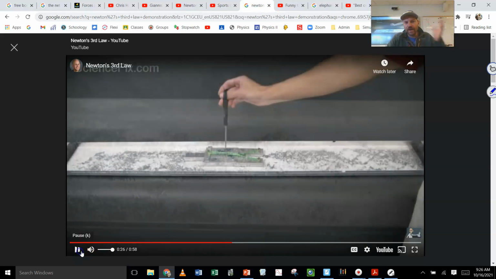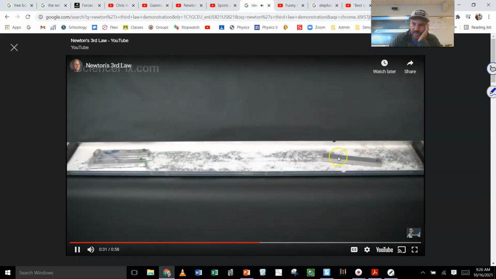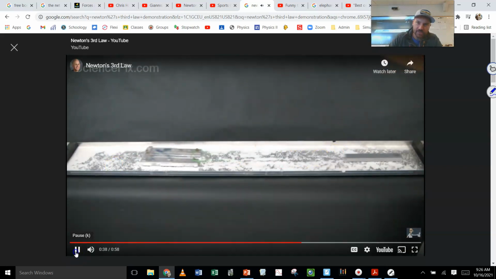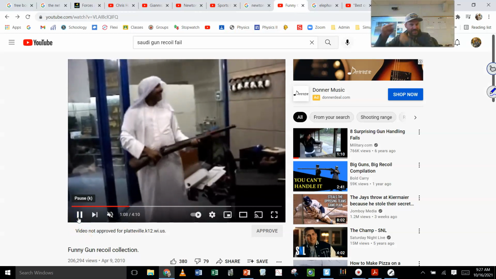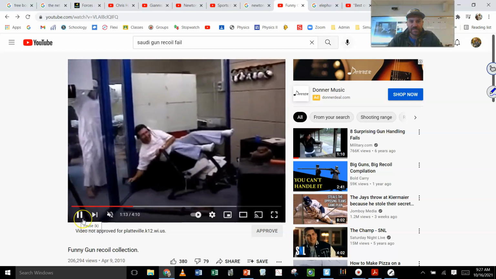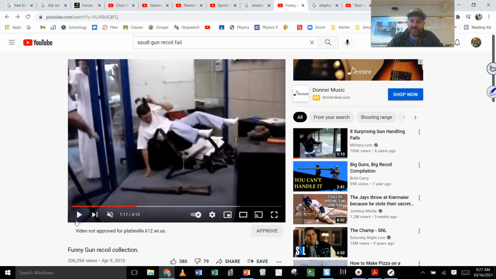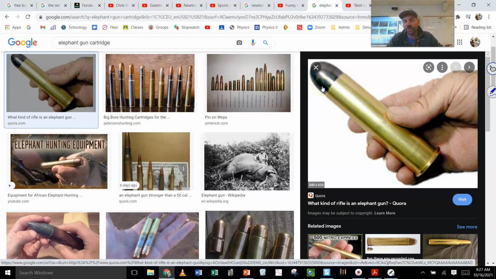Here's an example. This person has rigged up something like a mousetrap that's going to fire this projectile. When you push the projectile to the right, the projectile pushes you in reverse. And this is the exact same thing as when you fire any firearm. When you push on the bullet, the bullet pushes on you. So this is an elephant gun. They shoot elephants, sadly. But this is the size of the projectile that they're shooting. When your gun pushes on that, that pushes on you.